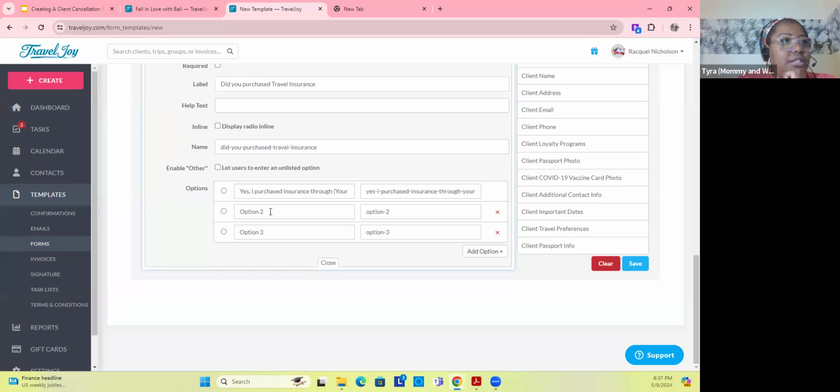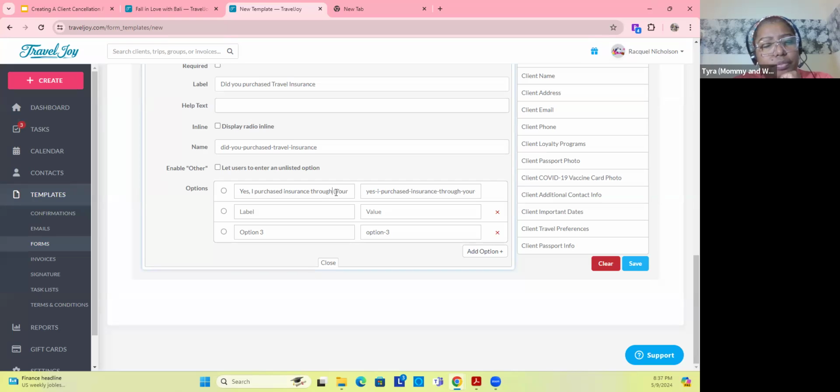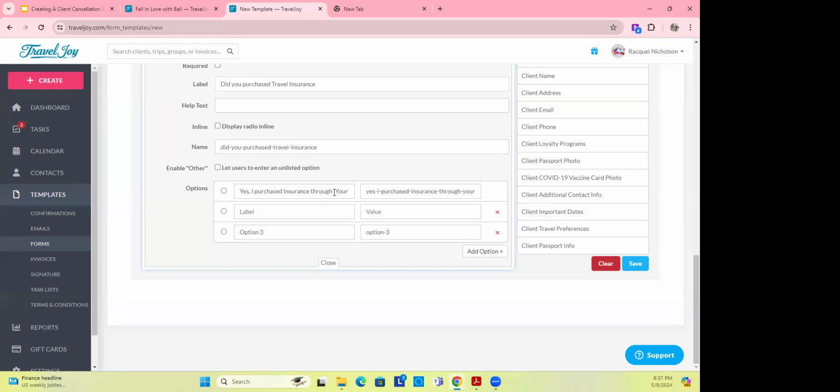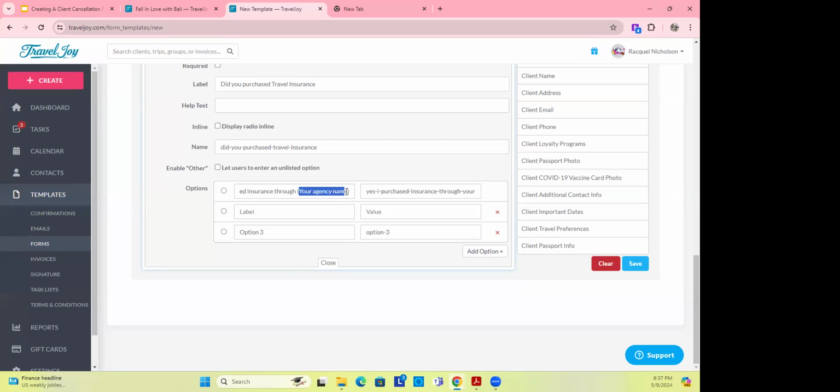And then the other one is... Well, you don't have to put your agency name, you can put that code and let TravelJoy pop it in. You know what I'm talking about? What code are you referring to? There's a code that, yeah. Open quotation, agency, close quotation? Yes, I think it is. Let me look and see what mine has.